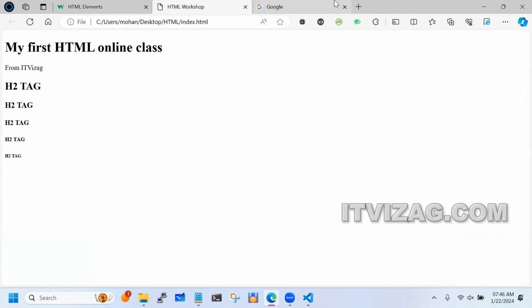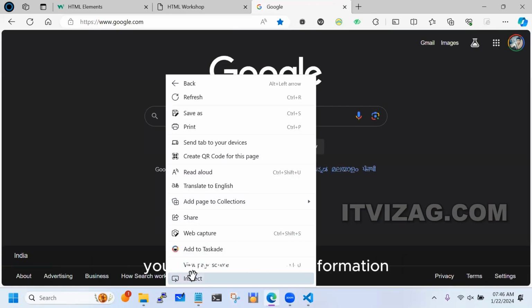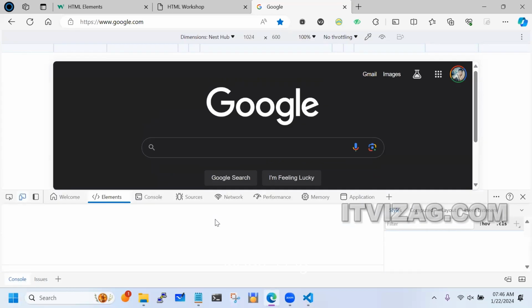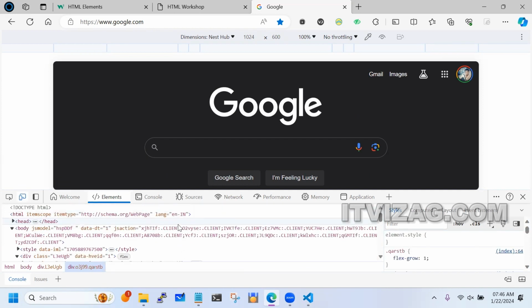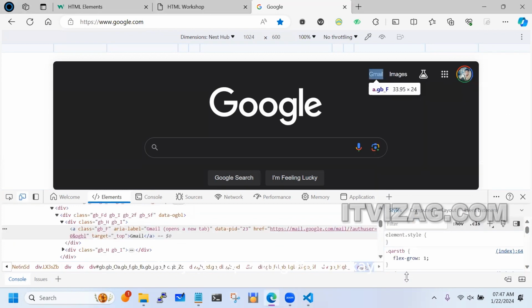But if you see the content in this particular HTML page, you have some other information inside a tag. For example, I'm just inspecting Gmail.